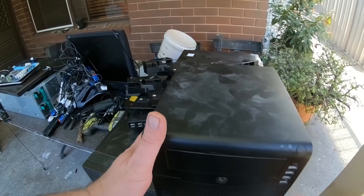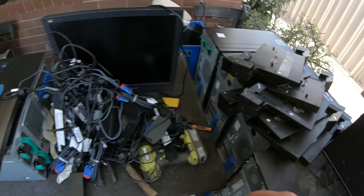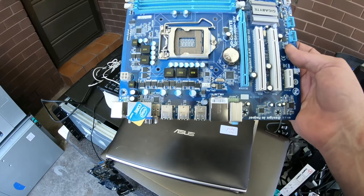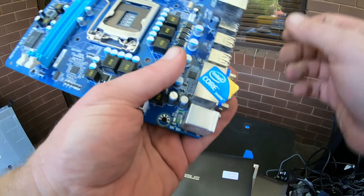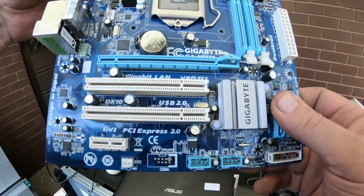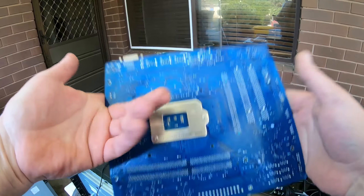Just a whole bunch of power supplies and loose stuff — there's a loose motherboard. It was probably brand new and hasn't even been used. I don't know if that CPU relates to the type of motherboard. It's not really any good to me like that — just been thrown around loose.